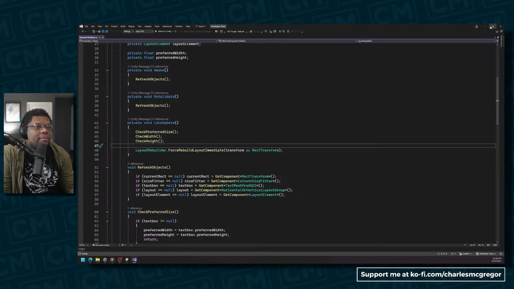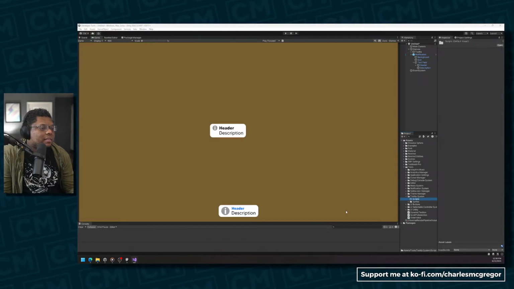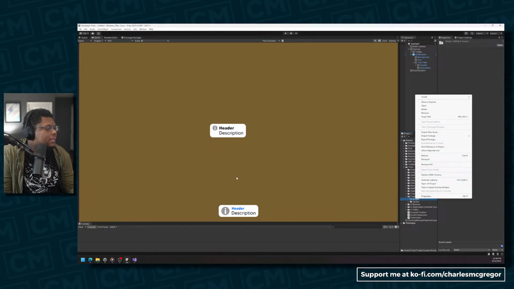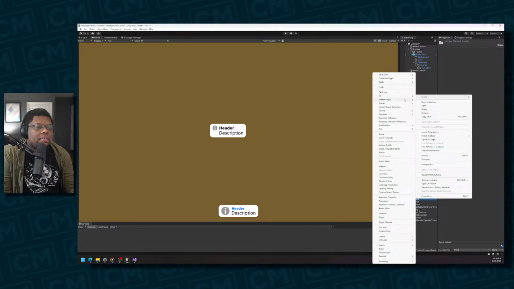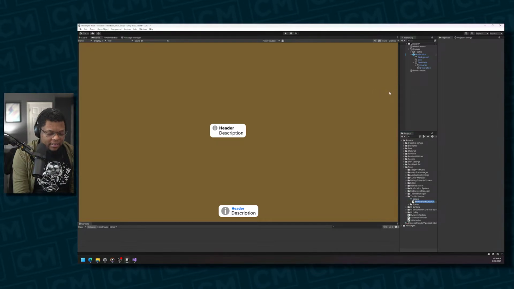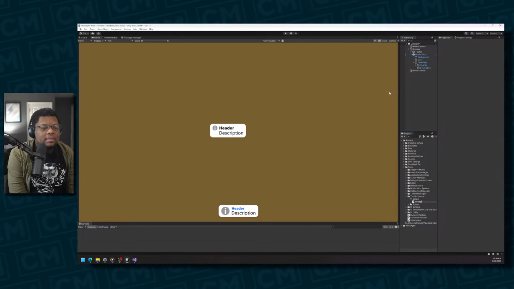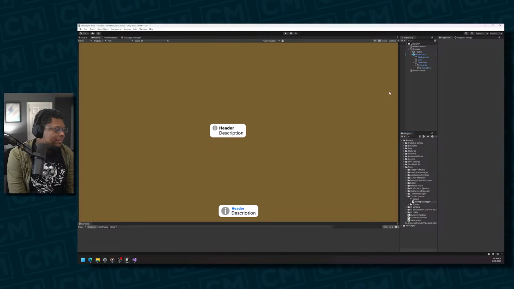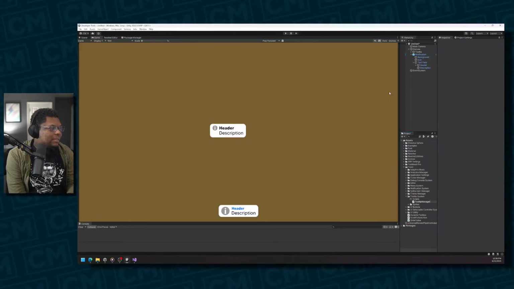And then I will make a new one. Okay, so let's make a new script that is called what? I guess tooltip manager. I guess tooltip display probably makes more sense.